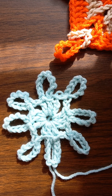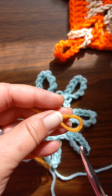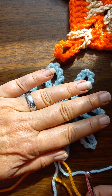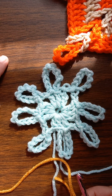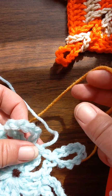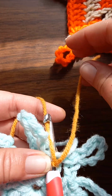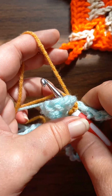Now, the way we're going to change color is, I'm going to pick up another color, and I'm going to do a slip knot. I'm going to put my hook in my slip knot. We almost done with this part. Now, tomorrow, I'll come back, and I'll do more on this pattern. And this is the way we're going to change color. Right here, where we slip stitched it together, we're going to go in and do a slip stitch with the new color. But I'm going to take my tails around here behind me.